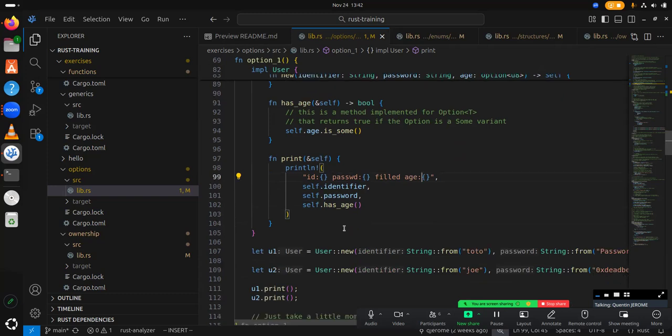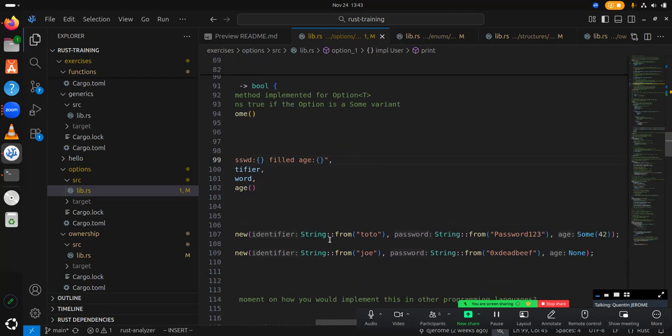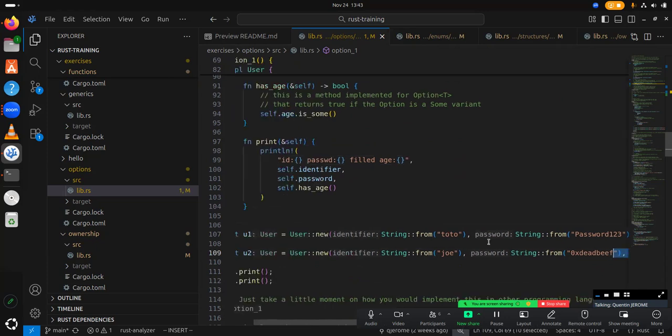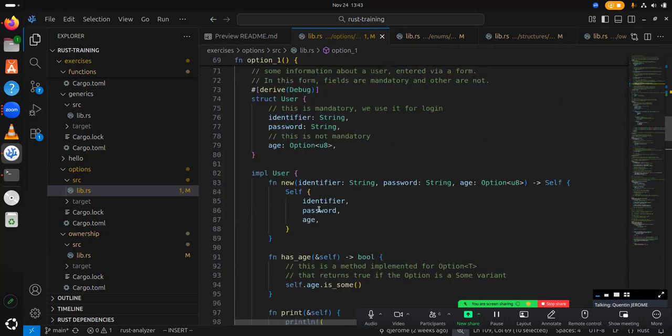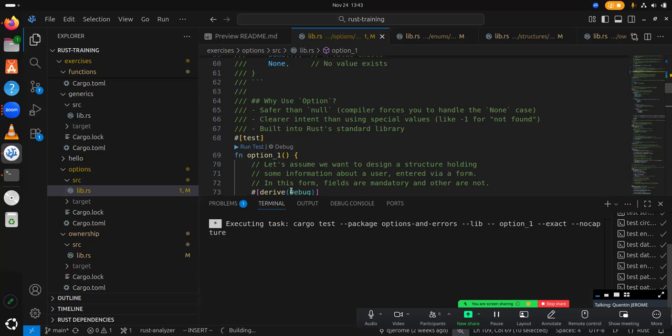So now we create two users, one called Toto and one called Joe, one with an age of 42 and the other with an age of none. And this is a very simplistic use case of optional value.